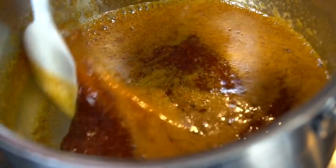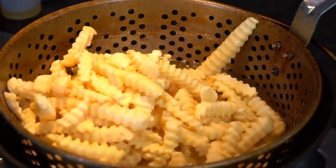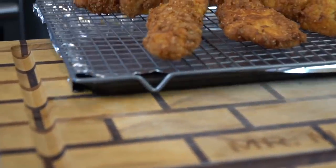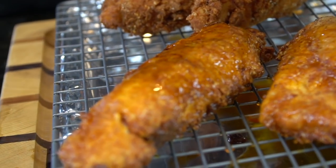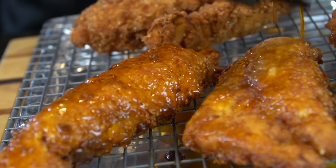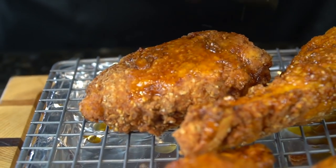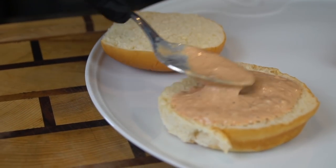We're going to fry up some crinkle-cut fries because that's what they served at Dave's as well. You guys know how to fry a frozen french fry, so I'll spare you the lecture on that, but just make sure they get nice and crispy. Here are our beautiful chicken tenders that we fried up. We're going to brush on that hot sauce — super spicy, a little spicy for my taste, but it actually came out really good. If you're not a fan of spicy food, you can reduce that two tablespoons of cayenne pepper down to one tablespoon. Or if you're an absolute savage, you can go up to three or four tablespoons.